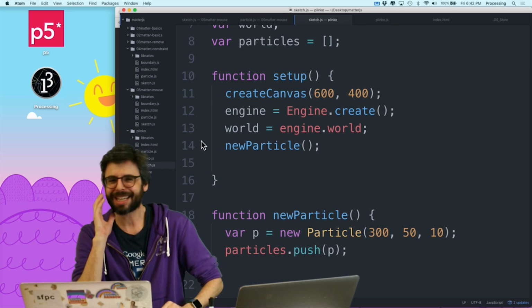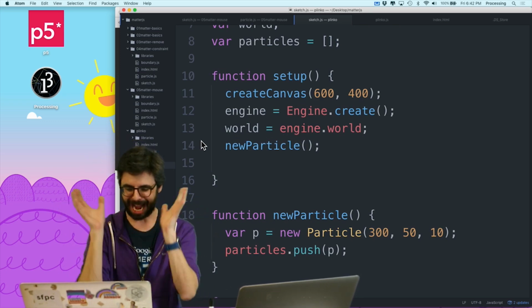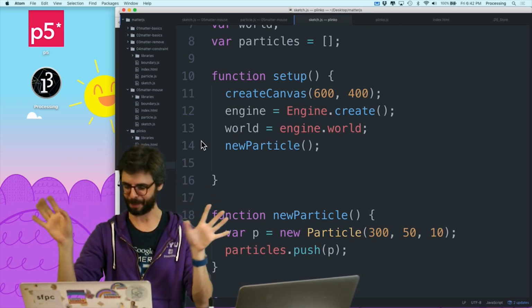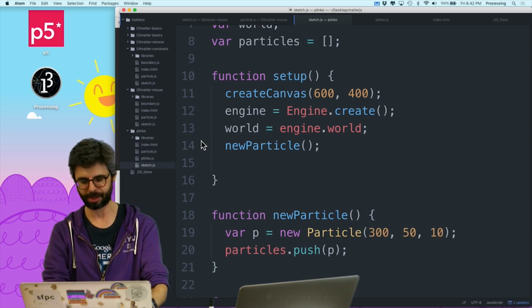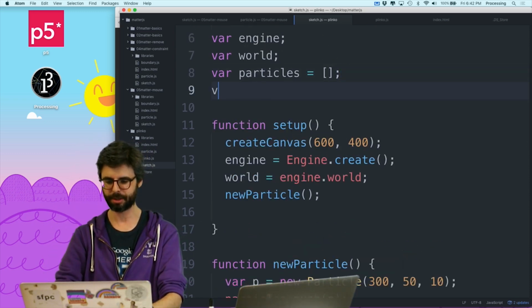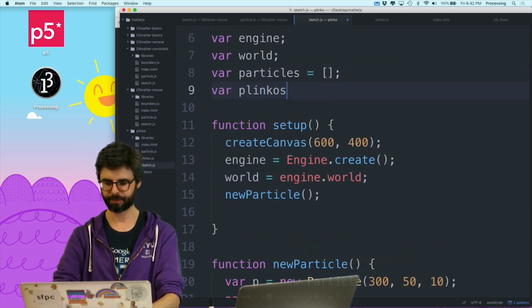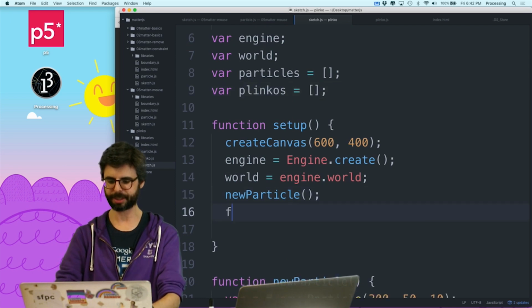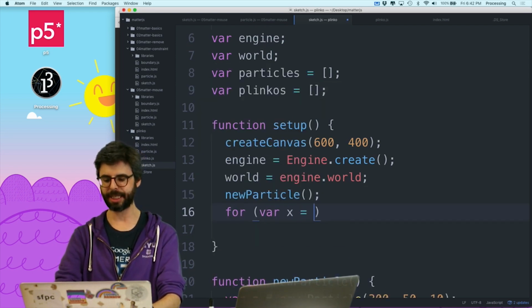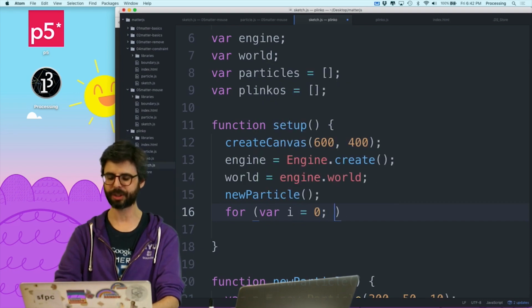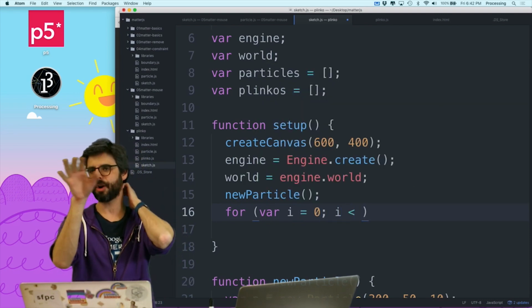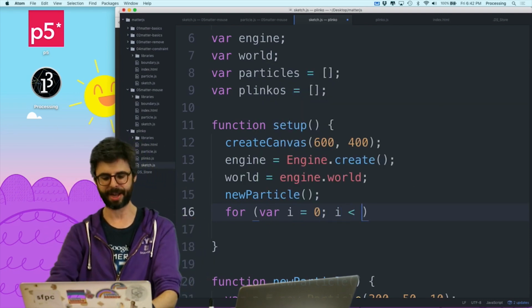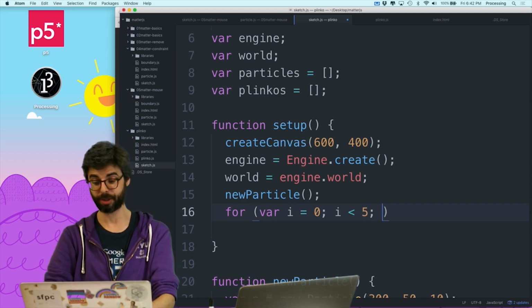I think that's great, but I feel like I just need to set them in my own location right now without using the composite thing. So I'm going to say var plinkos, and what I'm going to do is say for var i equals 0, let's use i and j actually. i is less than, let's make the Plinko thing 10 by 10 maybe, or 10 by 5, I don't know what it should be.